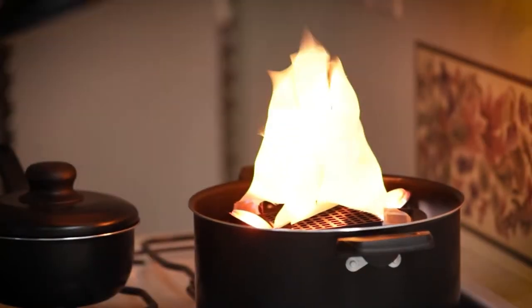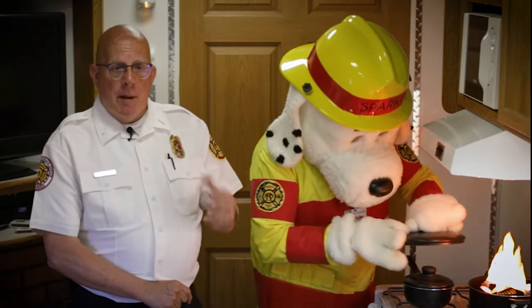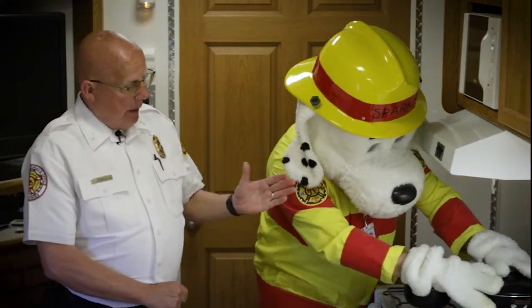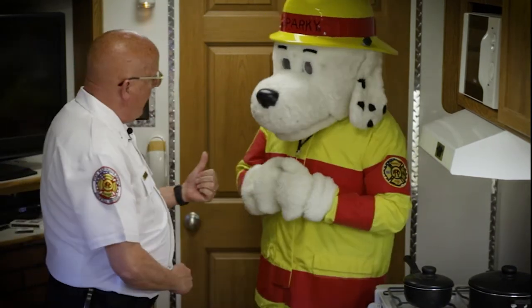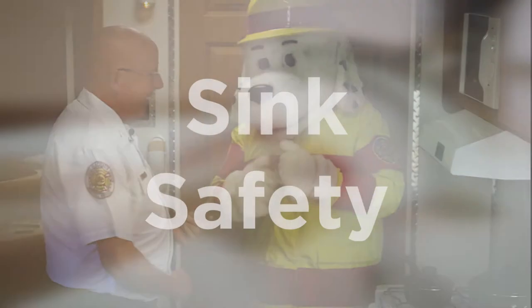Our third hazard in the kitchen is caused by grease fires. This happens when people are frying foods in a pot and they get too hot. Water only makes this worse. Whoa! We want to make sure we have a lid available that we can put on top of that to smother the fire and put the fire out. Good job, Sparky. That was kind of scary, wasn't it?